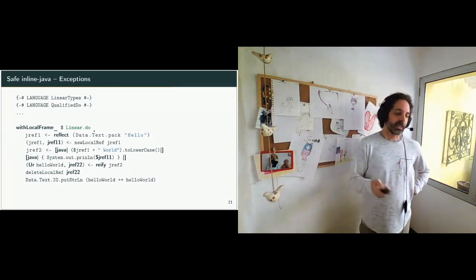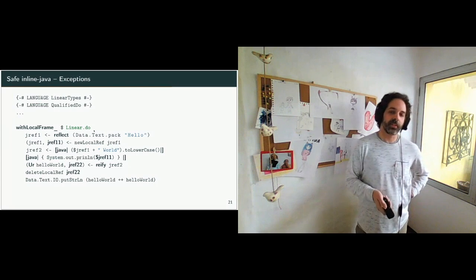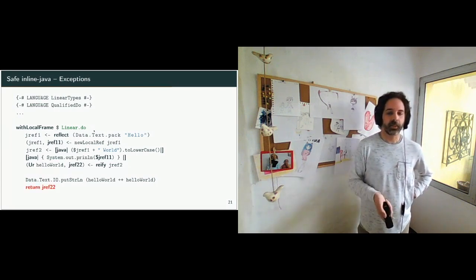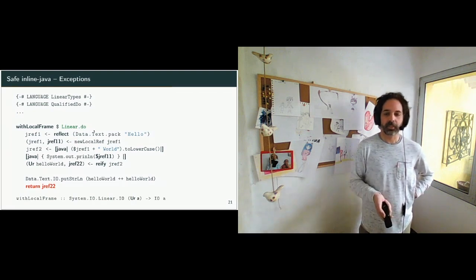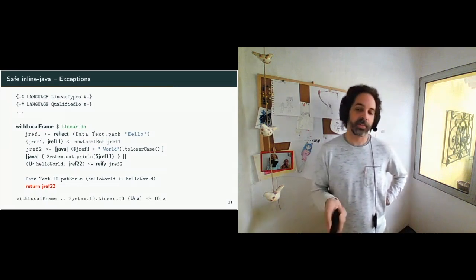And given that we are introducing this withLocalFrame function, that begs the question, what happens now if we try to return one of our references? The thing is that the types won't allow us to do that, because withLocalFrame is supposed to return an unrestricted value.